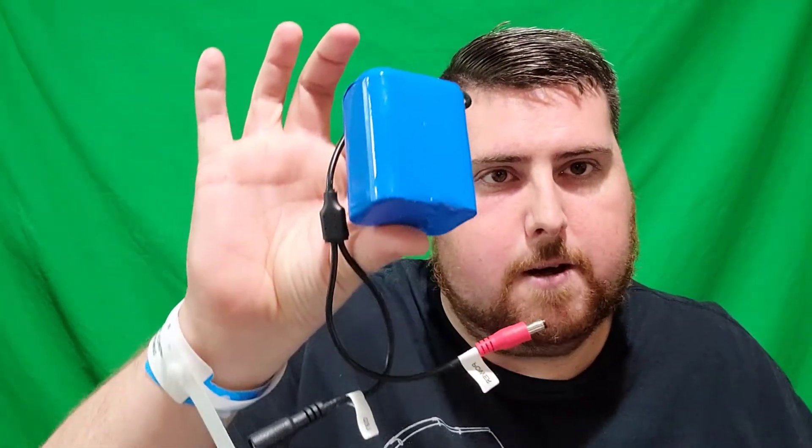One cable provides video signal to the monitor from the camera, and the other provides power to the camera. So the three cables are: the yellow cable for video, the black cable to power the camera, and the red cable which plugs into the battery pack to power the monitor itself. There are some buttons on the monitor covering things like brightness, but they only control the screen and have nothing to do with the camera.